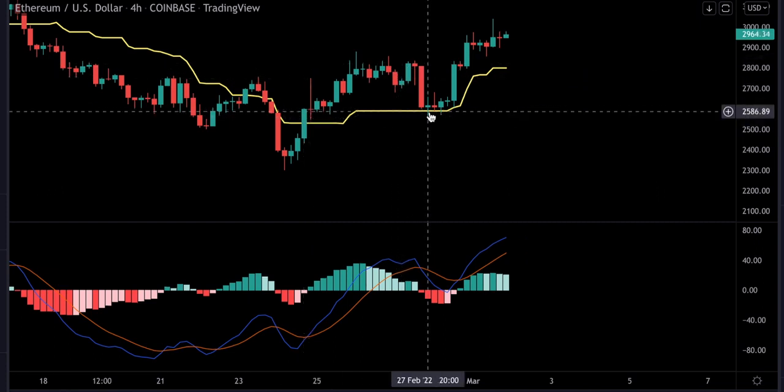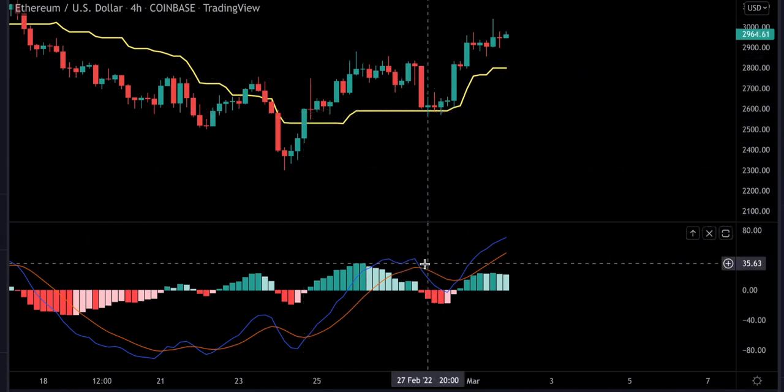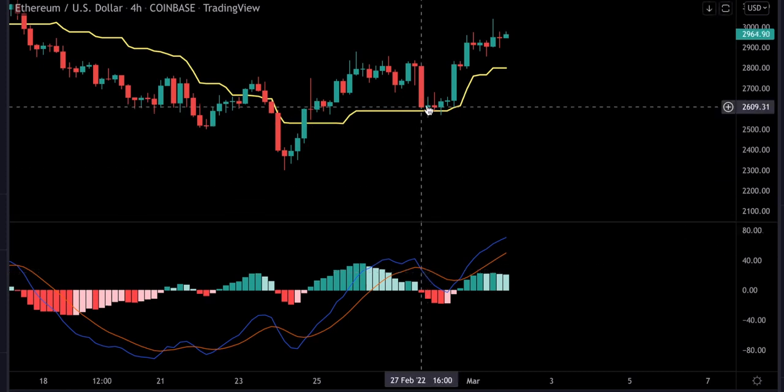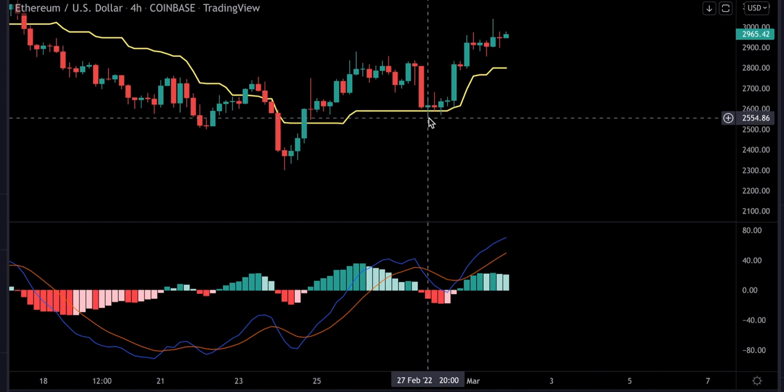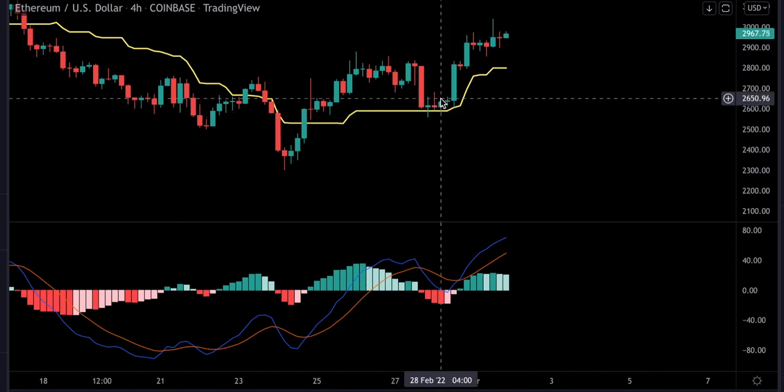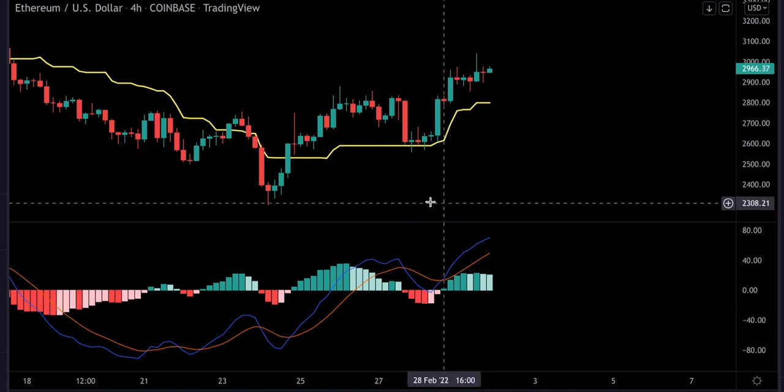And now we see that we eliminated that loss right there, when we had a signal from our MACD indicator to go short. We can see the price didn't cross and close below the baseline, so we wouldn't have taken that trade. We can also use this MACD indicator as a continuation trend indicator.